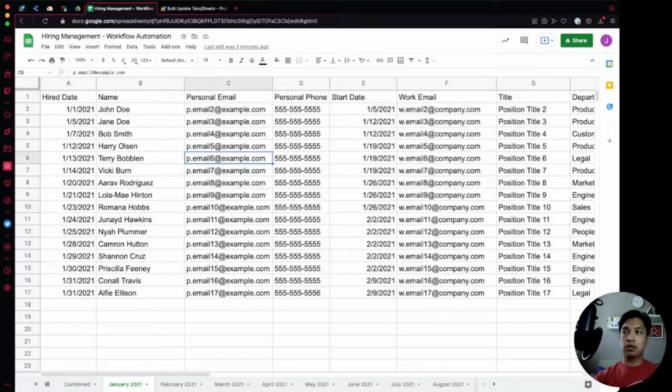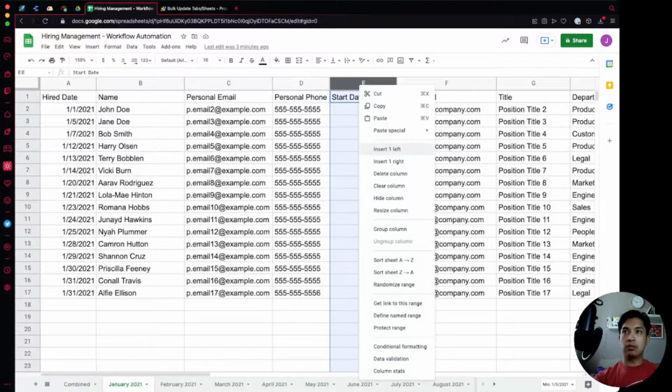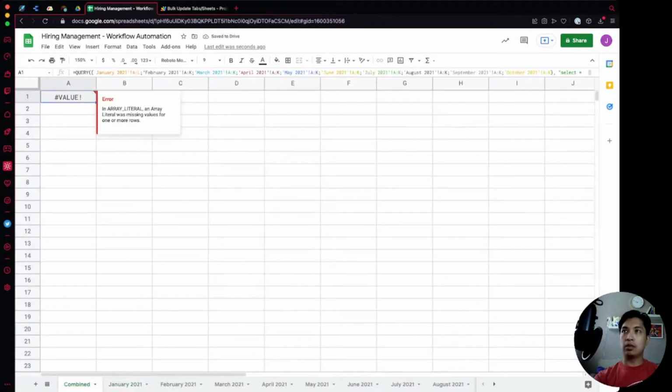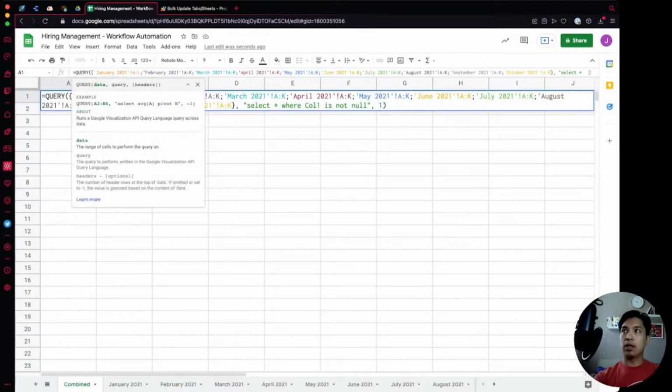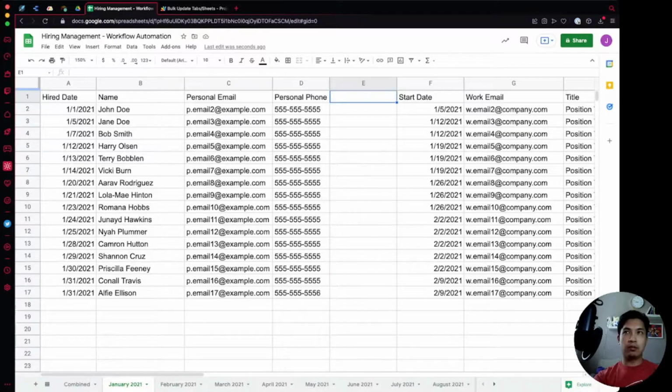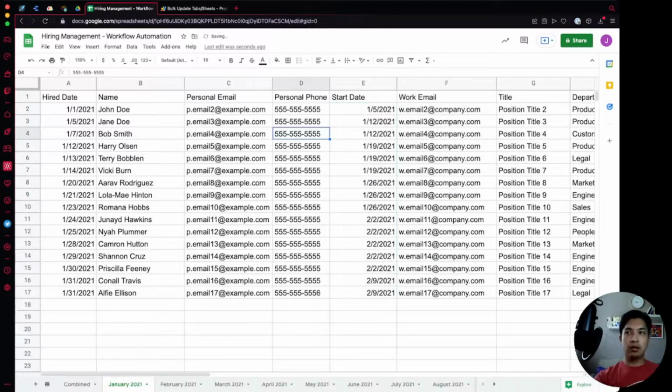So let's say, for instance, in January 2021, we say, oh, we forgot to include something within the data set, and then we just insert the column here. If we go back over to our combined formula, we're going to see that it errors out because it's not the same. You can see here that January A to L is all messed up because it doesn't fit the same range as all the other data sets, the data arrays that we're trying to combine into one. So when you do that, it's going to break. Of course, you can just tell people that it's going to be broken for a while and go through all of it. But if you have more than 10, say 20 or 50 different tabs within Google Sheets, it's going to take a long time, and you probably don't want your reporting to be down for that long.